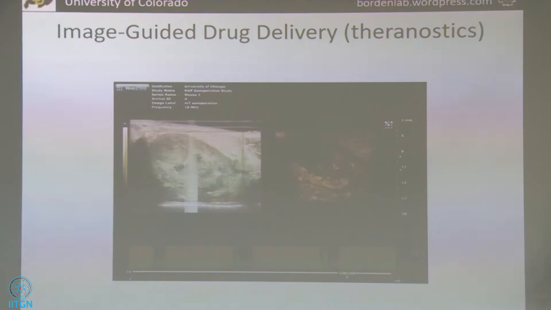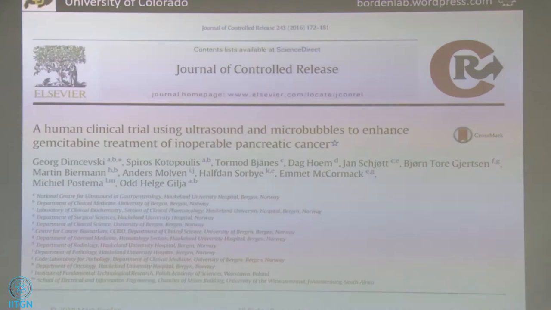Okay, so I wanted to also show you hopefully what really motivates you to get into this field without even reading the paper. That's a paper that just came out about 2 years ago, a little over a year ago, in the Journal of Controlled Release, which is a drug delivery journal. And it was driven by a very multidisciplinary team here in Norway. Okay? But just look at it. It's fun to look at it.